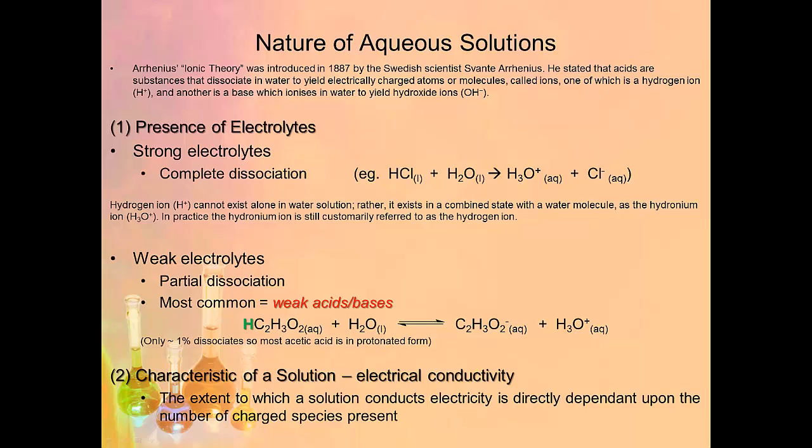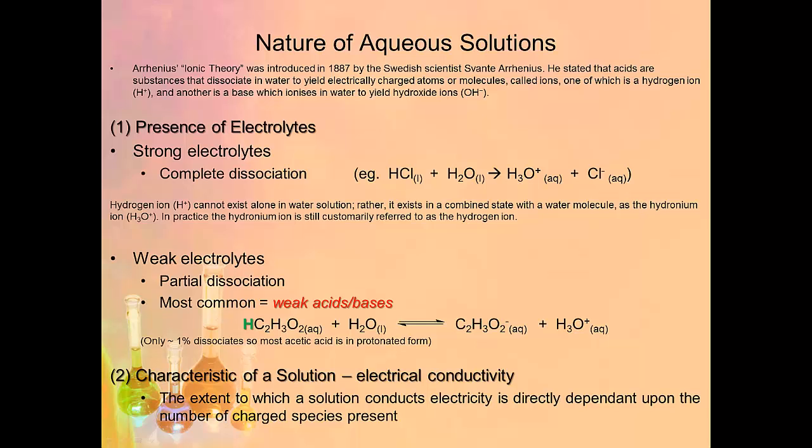And weak electrolytes are only going to have partial dissociation. So these are the most common in our weak acids and weak bases, where only part of the compound is now dissociating and forming this acidic species. Now, in these two examples, we've got hydrochloric acid and we've got acetic acid. And you can see that acetic acid is only partially dissociated, whereas hydrochloric acid completely dissociates, which means we can use acetic acid. Acetic acid is in vinegar, so we can use acetic acid on our salad, but we can't use hydrochloric acid on our salad, okay?